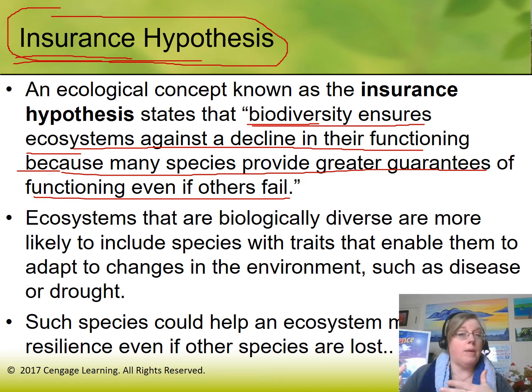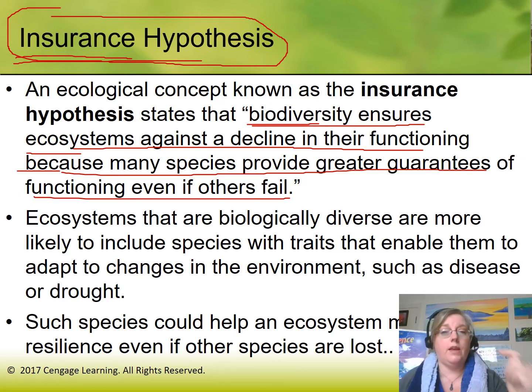The insurance hypothesis, that's the whole reason you have health insurance, right? And car insurance. If something bad happens, you have insurance, theoretically. You're not going to go bankrupt. Whether it's health insurance or car insurance, if something bad happens, the insurance is designed to keep you from going bankrupt. Same thing with biodiversity. The more biodiversity you have, if something bad happens, it keeps the ecosystem from failing. This is the insurance hypothesis. Biodiversity is insurance for the ecosystem.